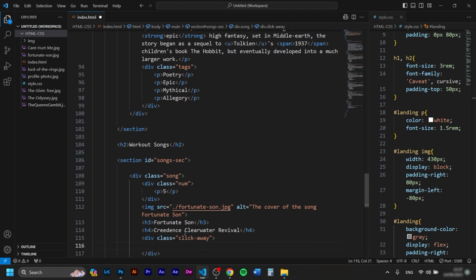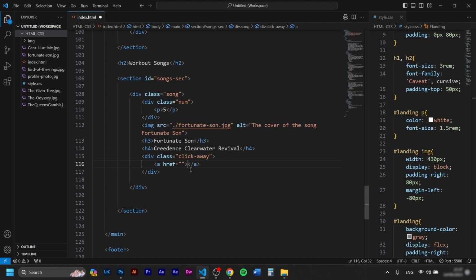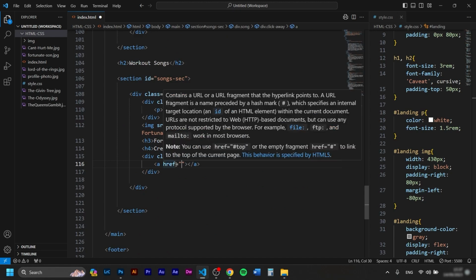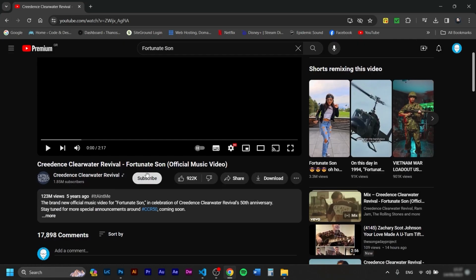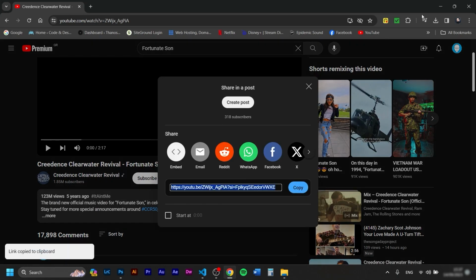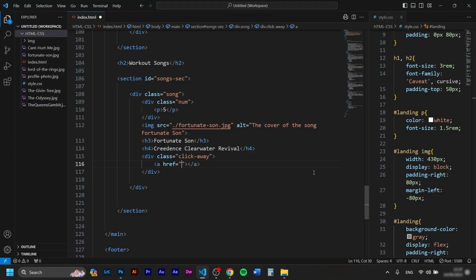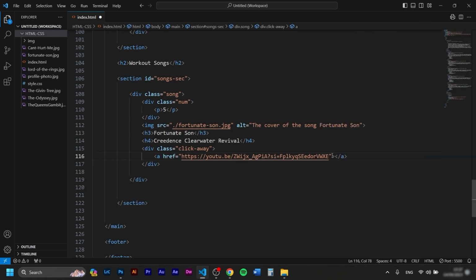So I haven't said how we create buttons. We just write A and we press tab, and this is a link that you put something inside. Inside it can be text, but for us now it's going to be an image, and it's here that says href. You put the link that you want this button to take you. Let's copy this title and go on YouTube to find the link. So I have this one that is the song I'm looking for. If I go on share and just copy this link over here, I will paste it inside the href and it's going to take me to this YouTube video, and in here I'm going to put an image.